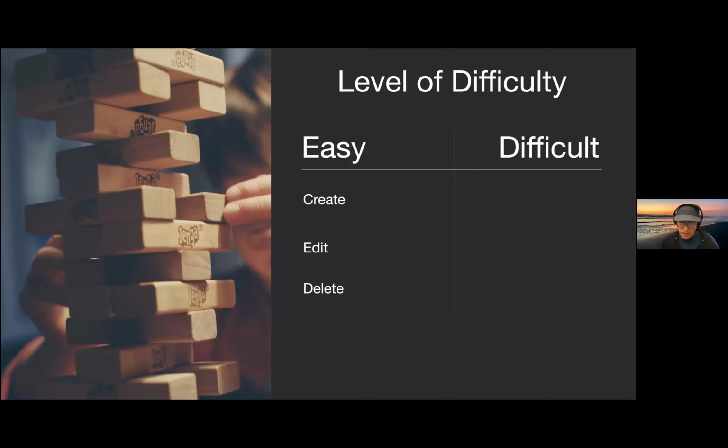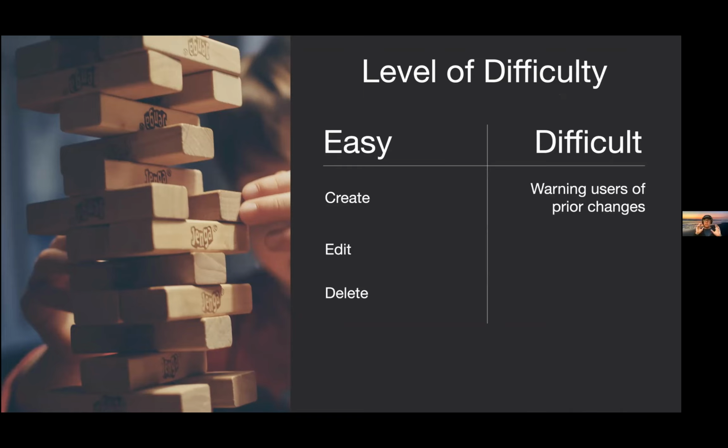Where it can get very difficult is doing things like locking the records so that you can tell people that changes have been happening in the records that they're about to edit, especially in the mechanism and the way that we make these edits. And so being able to report back to the user like, hey, while you were making these changes on this record, someone else changed it already on the server. So would you like to just push your changes through, or would you like to rather reload the data and then make your edits based on the changes so you can see how you would enter that data?